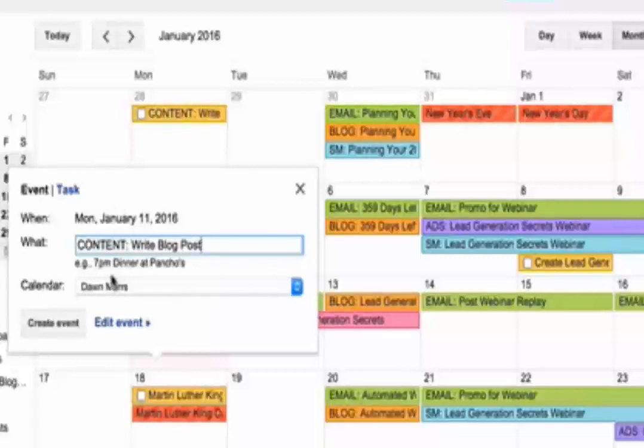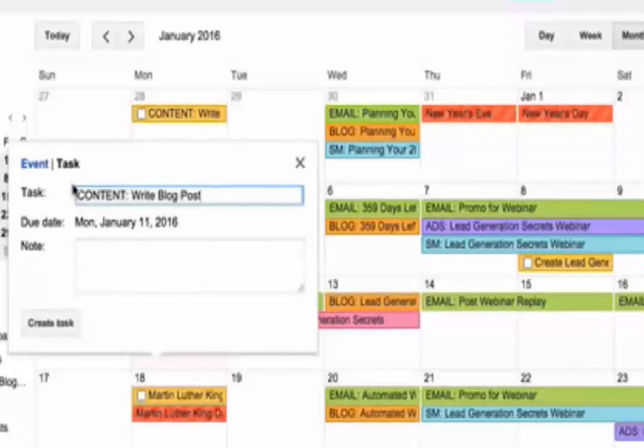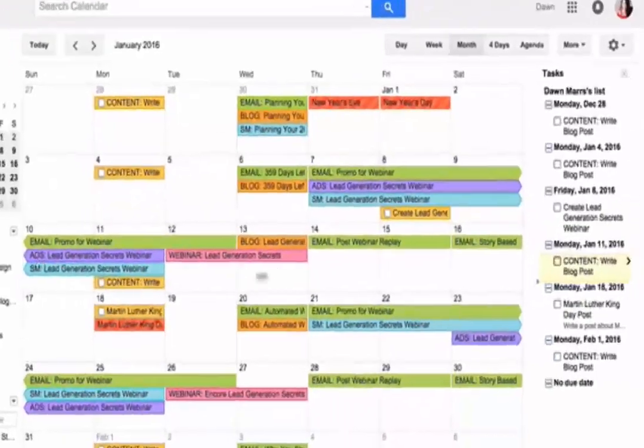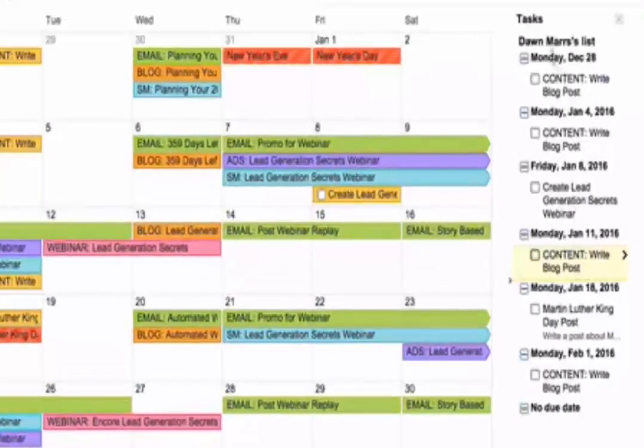All right. And so in here, we're not changing it to calendar. We're actually going to task. And you can write a note about what your blog post is going to be about. That's a good practice to do. And then create your task. So now you can see it showed up over here. So this is my list of to-do items.